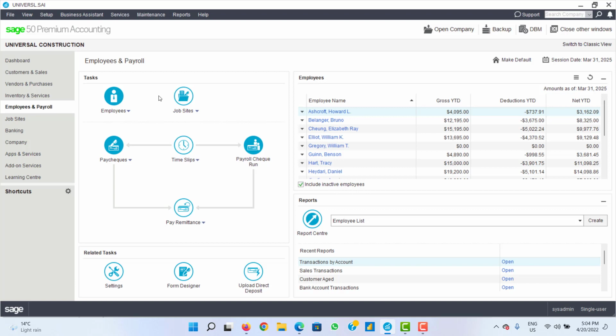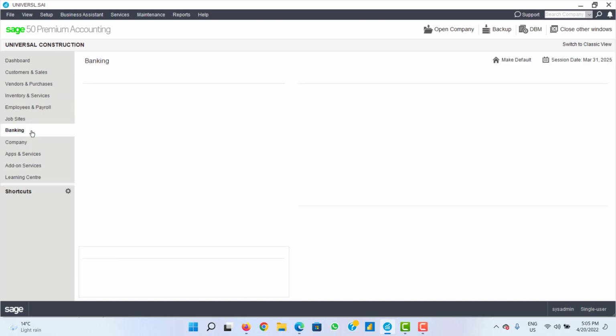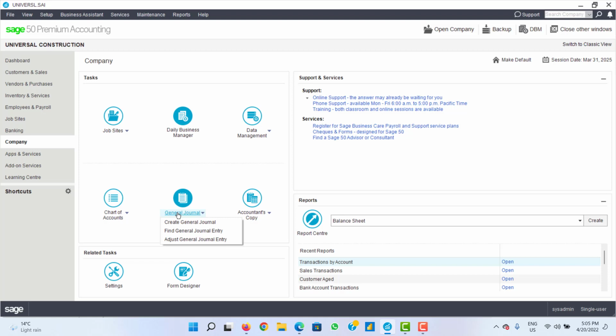You can still do the journal entry on here, or write down the employee expense as a journal entry, because if you do not use the payroll system, then you can just write down the employee expense as a journal entry on here. It's under Company, called create journal entry.